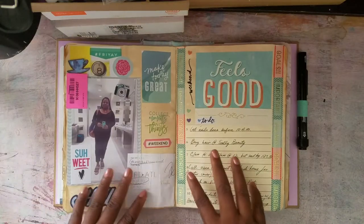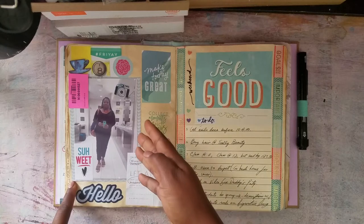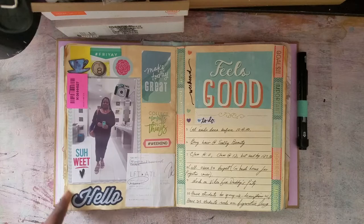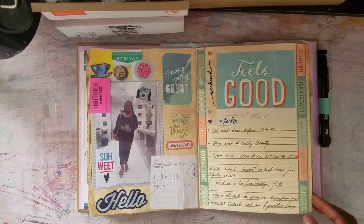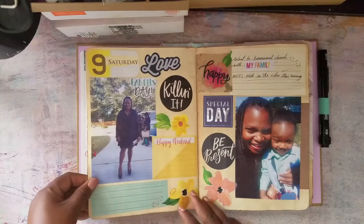And then the 8th was travel day, because I was heading for the party that was going to be on Sunday. And so here's my boarding pass. I took a selfie. So you see, as I show you, I like to document everything, and even if I don't share it with you guys, know that I've documented it somewhere, if it's personal or otherwise. This was also from that Carpe Diem book, my to-do list, washi tape, and that's basically it.